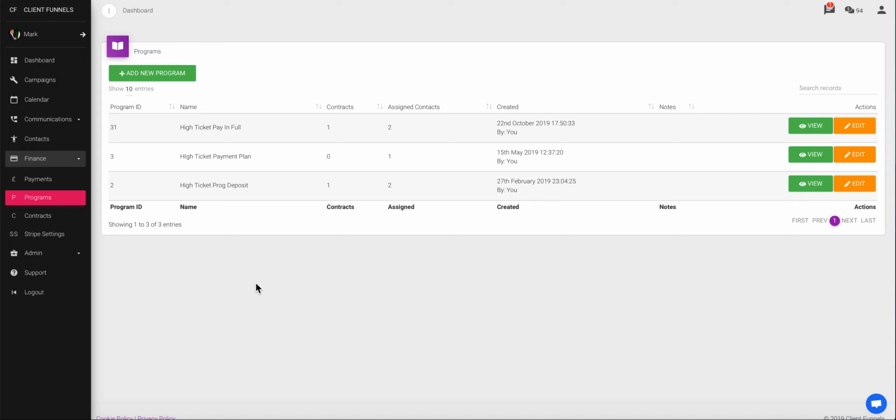What you would do then is select this high ticket program deposit, and that would take a predefined amount. So literally in two clicks you can go bing, bing, done, and it can then bill the account. All of that will become evident if you haven't already watched the video on support inside the software on taking payments, so watch that video if you haven't already. It just makes this easier, and you can obviously see who's on what program as well.